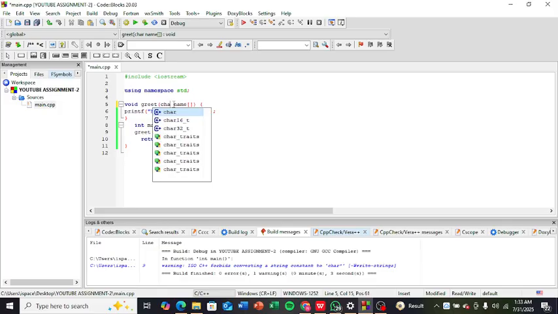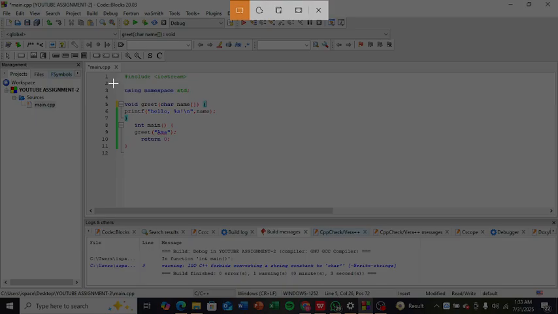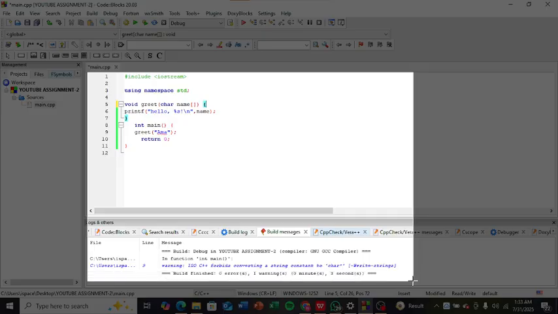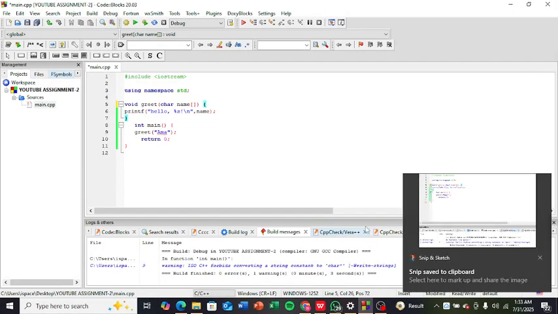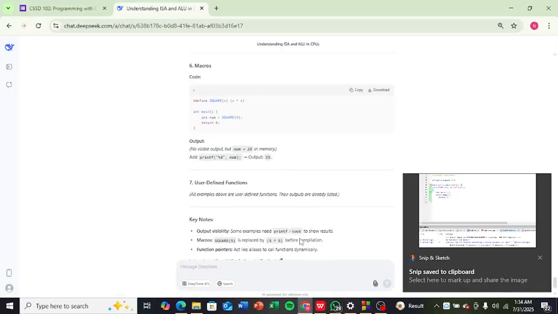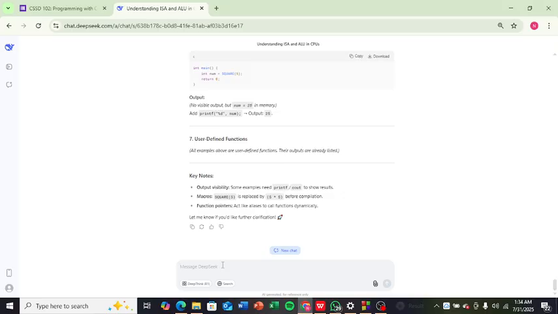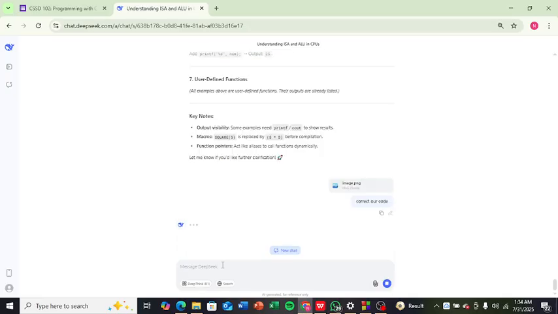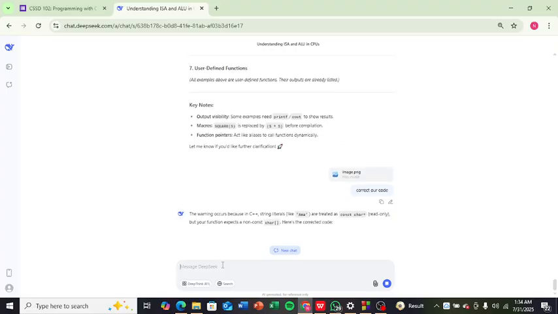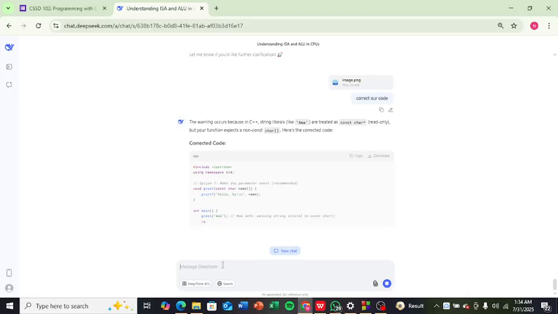But let's leave it that way and still see, and take it to our AI to see if it will correct it for us. Let's see if AI will give us what we are assuming the mistake is, and then we take it from there.